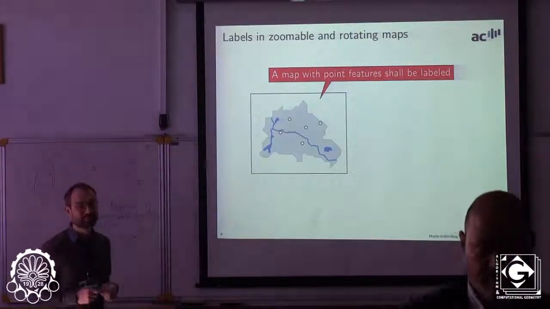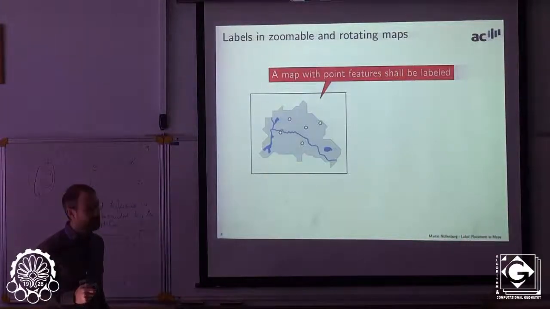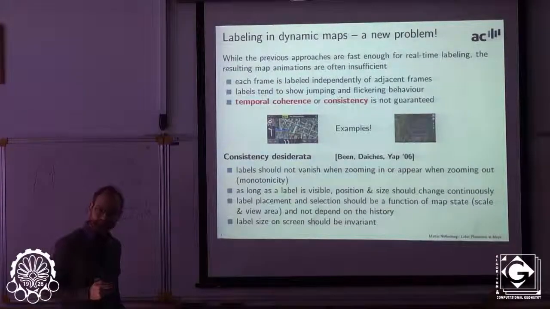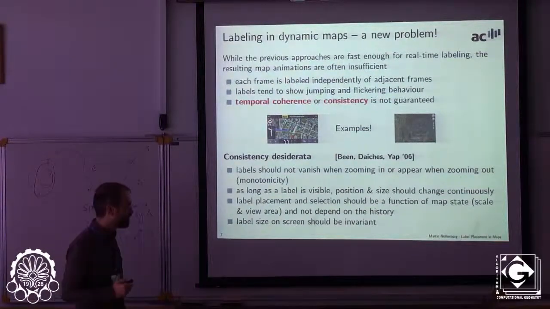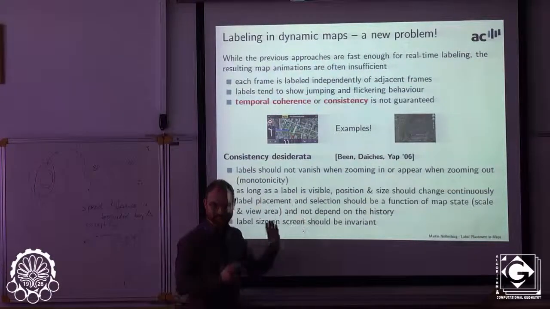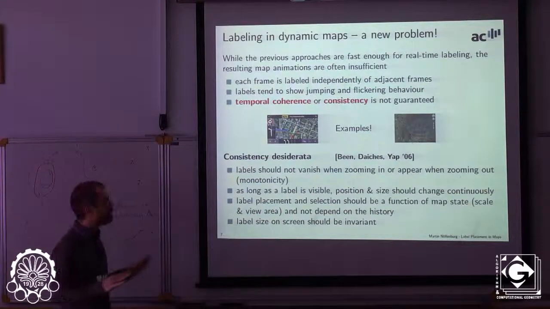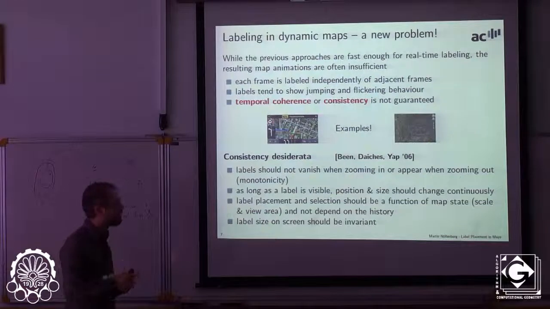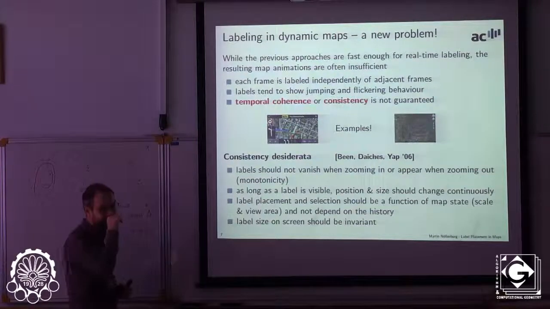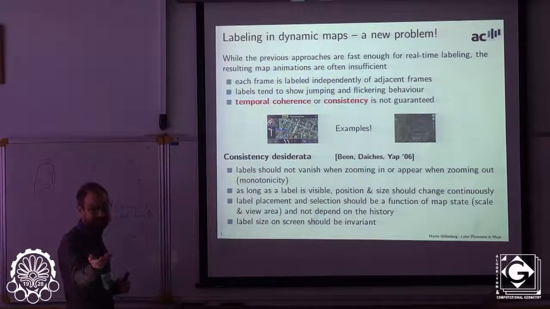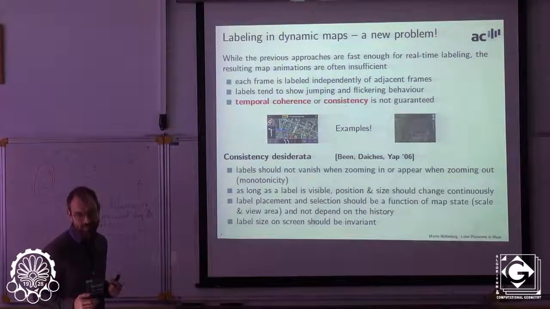Yes, question? The importance of each label does not matter here? I mean, the name of a capital, for example, should be present all the time, I guess. You're right. What I described next is basically for unweighted points. But most of these methods can be adapted to have priorities, so some labels are more important than others. The only problem is that with the approximation algorithms that I will show you in a few minutes, if the priorities of labels play a role, you cannot have this kind of argument for the approximation factor anymore. It's important that every rectangle has the same importance. But yes, you're right.